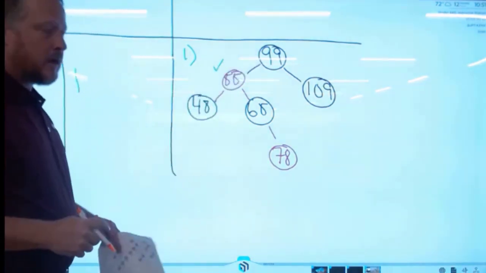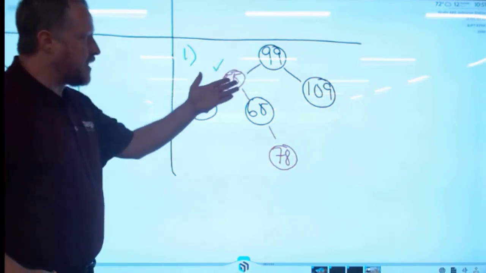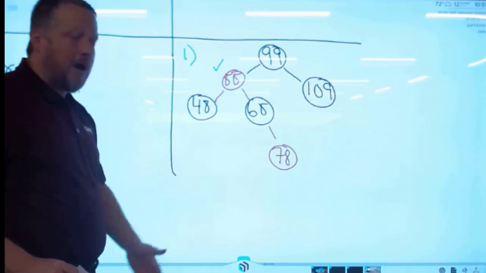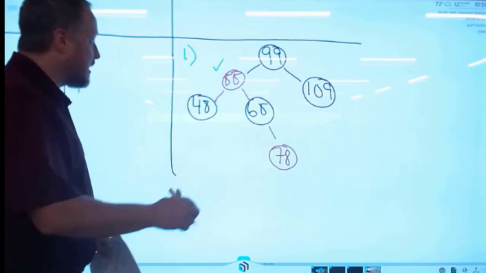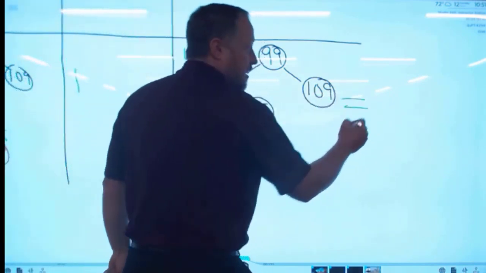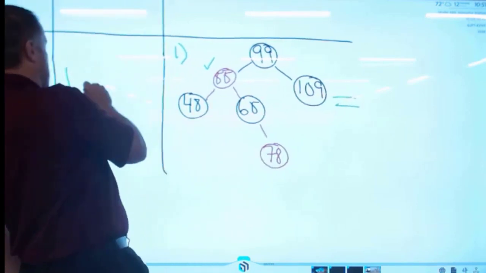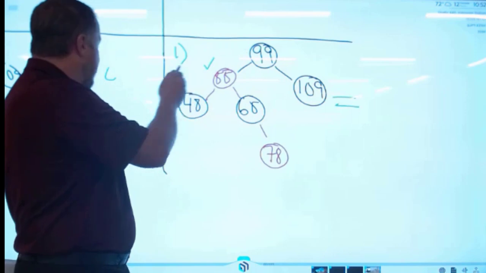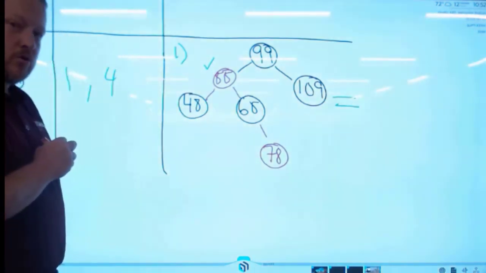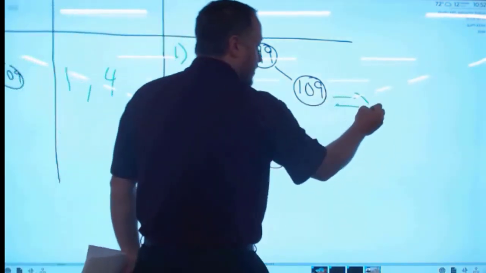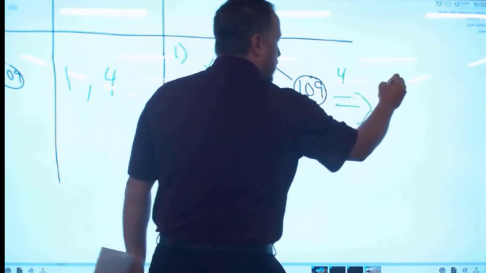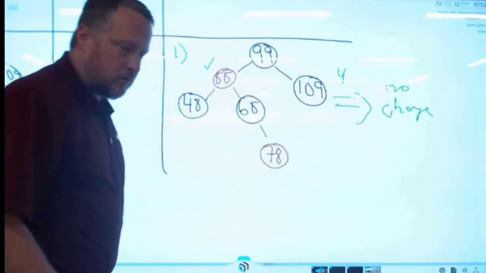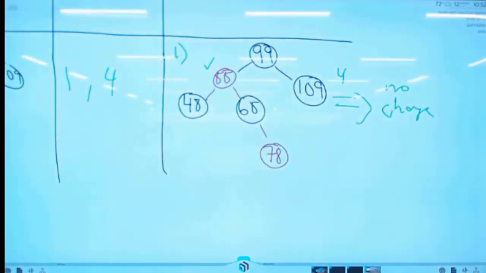But here's the funny part. Do we have any issues of 2 reds in a row? The answer is no. So we got lucky. That's actually going to be case number 4, where there really isn't any change to make because we don't have any 2 reds in a row. So we go case 4 and then no change. So that got easy on that one.